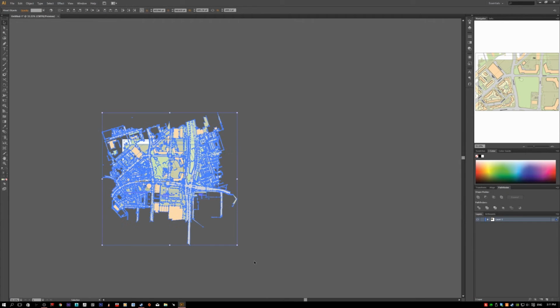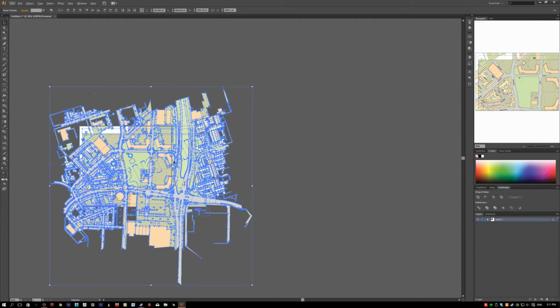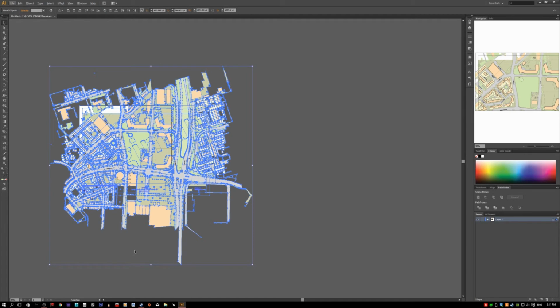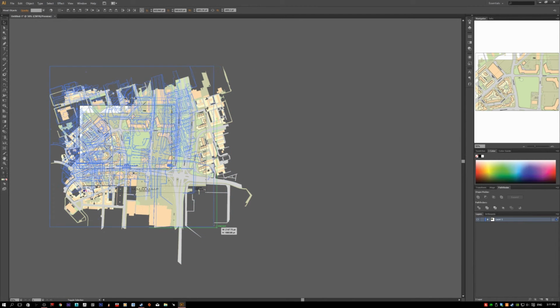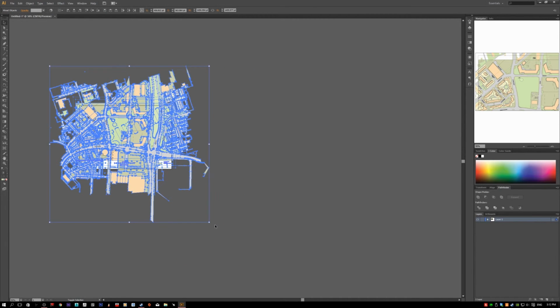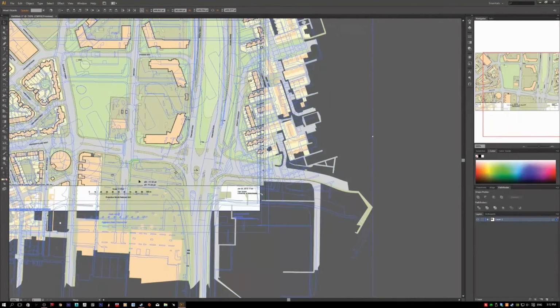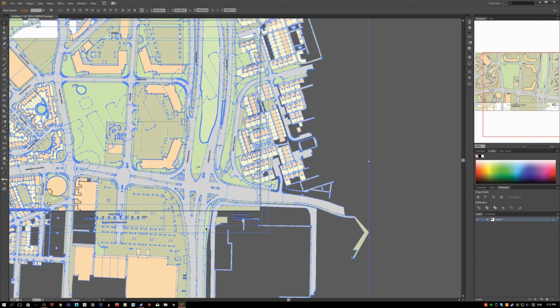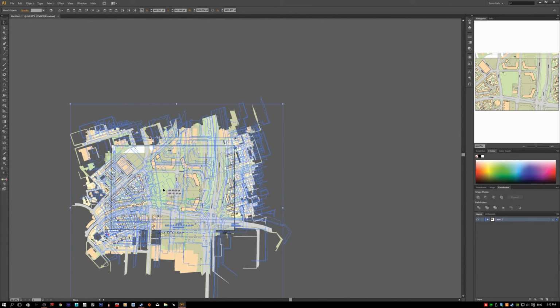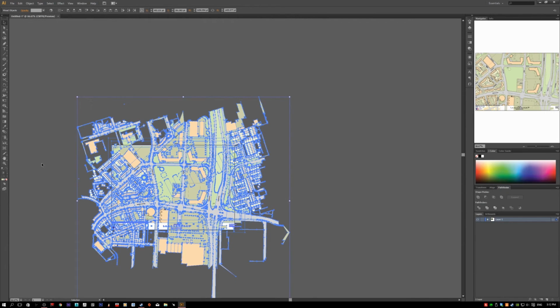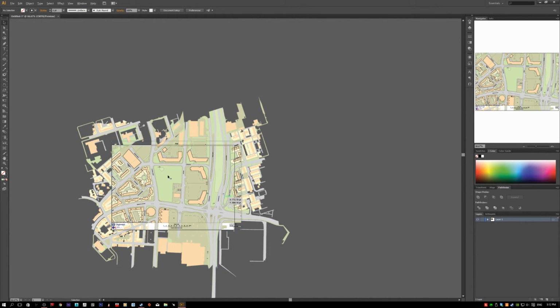So if you want to resize this map to this document that you have here, just select everything, then go to one of the corners and then hold Shift. Make sure that you hit Shift because that will maintain the proportions, and just resize the whole thing down. Move it over here. Okay, for now I guess this is fine. It doesn't really matter right now.